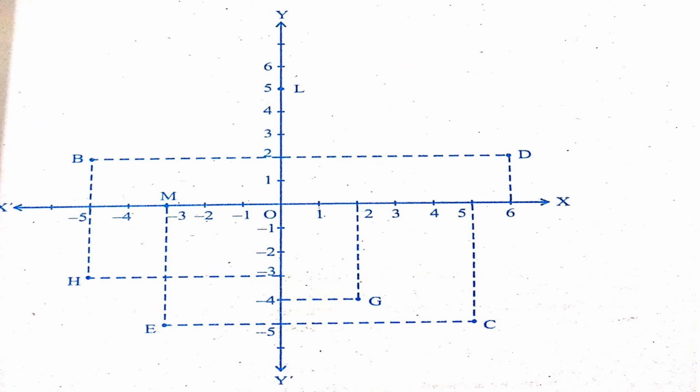In this, again, you have to find the location, or to say the coordinates, of these points. Everything is similar to the last one. Just one new case, this L. I want you all to pause this video and try to find the coordinates of point L on your own. Okay. Now let's see. I've told you there is a simple definition of finding coordinates. We have to find two coordinates, x and y. For the x coordinate, the definition is very simple. The x coordinate of a point is the distance of that point from the y axis.